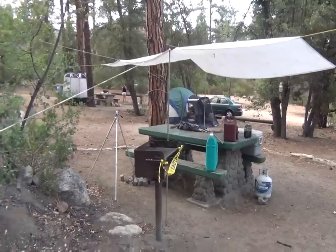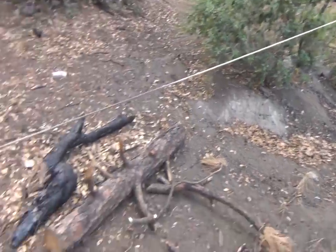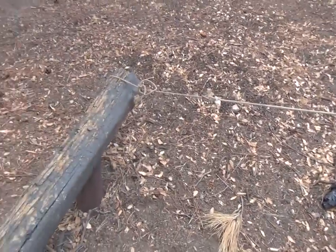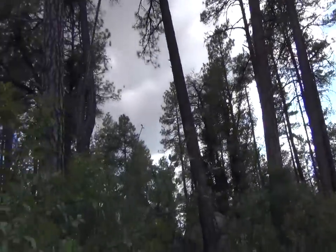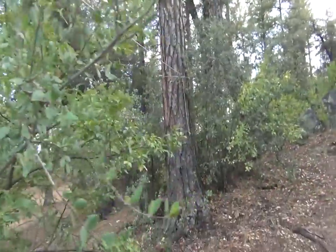So there you have a couple new tricks. I hope you find them useful, and whatever you do, don't let a little rain keep you from going camping. Go camping, rain or shine.